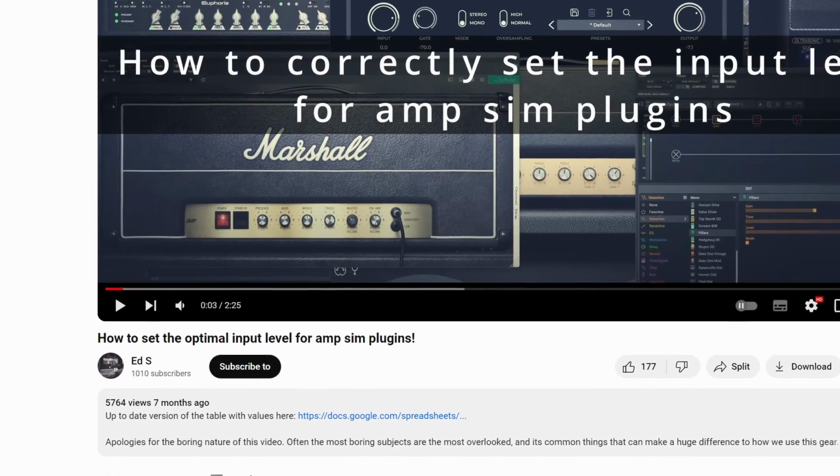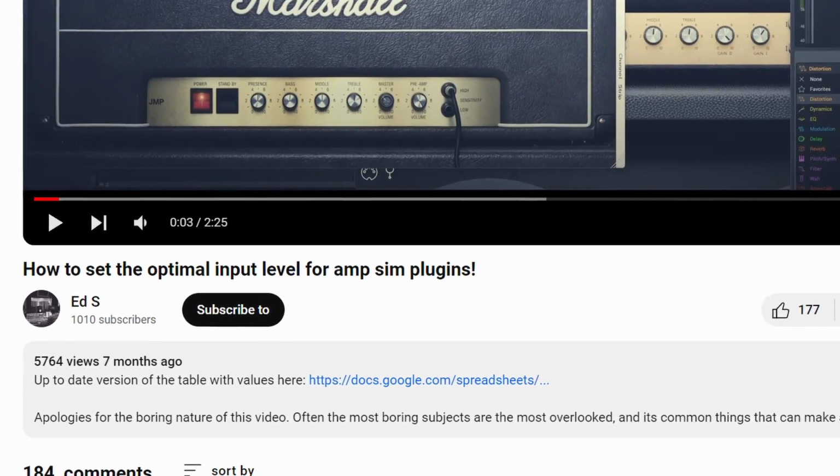He actually has a Google Doc. I'm going to ask him if maybe he can put it in the comments, so that there's a number you can pick out of his spreadsheet which will put you in that ballpark of accuracy. For me personally, I think at least moving my audio interface way down to 0 instead of where I had it, which would have been about 33% of the way up the pot, is at least bringing me within some realm of closeness to what the actual folks making these plugins would have been doing. So that's what I'm doing.